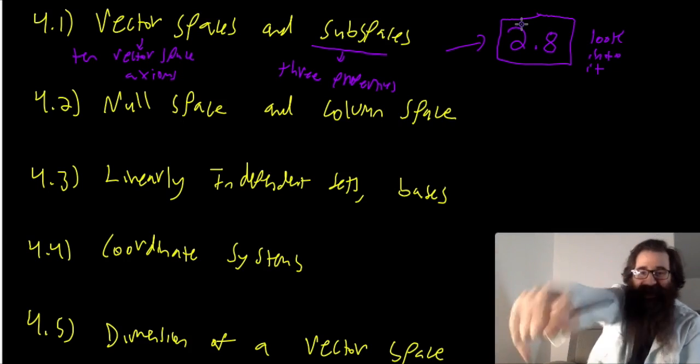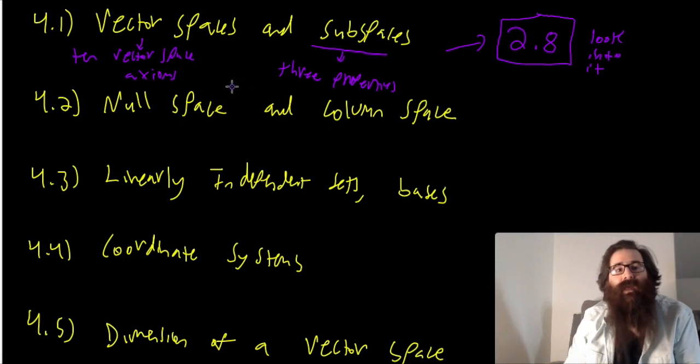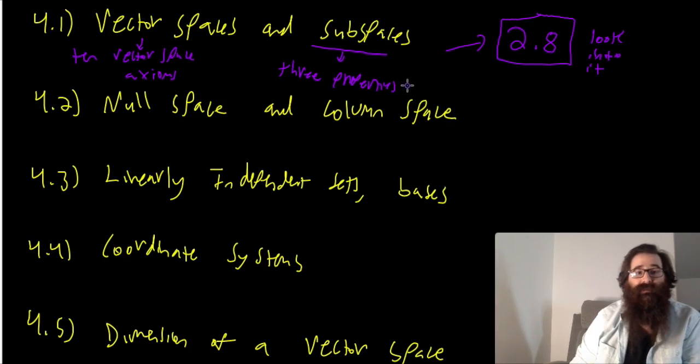2.8 is a great one to take a look at. But then, not to discredit 4.1, there was a lot of cool stuff happening here. We started introducing some new ideas. We talked about polynomial spaces as vector spaces, about how polynomial spaces are isomorphic to our traditional vector spaces. So polynomial space Pn is isomorphic to Rn+1. Really cool stuff in there. I don't want you to miss out on that.